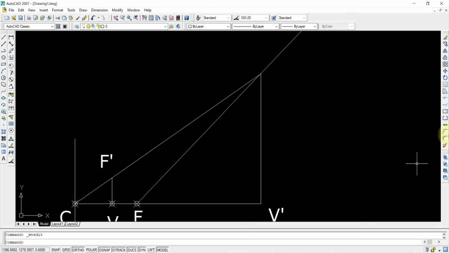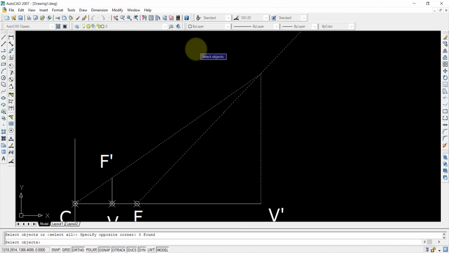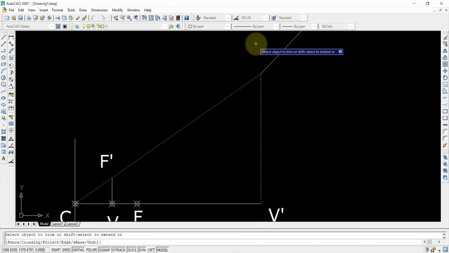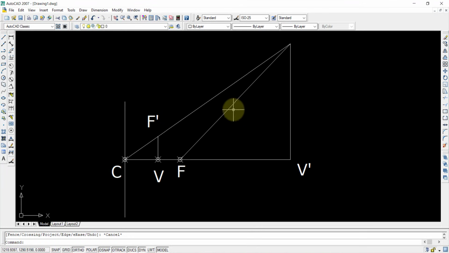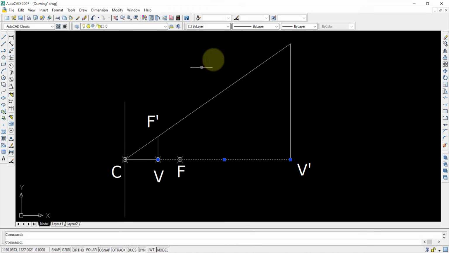Whatever is unnecessary, you can remove. TR, enter. This thing is not necessary for me, I have deleted it. Now this is the basic thing. I'll even remove this line because it will be a little confusing for us now. Anyhow, the end point is fixed. Later on, with the end point, I'll join this line also while finishing the figure. So now I have drawn a straight line from V to V dash. V dash is obtained by rotating the line at VF with 45 degrees and extending CF dash until this point.